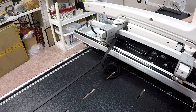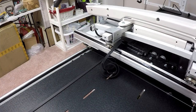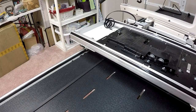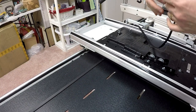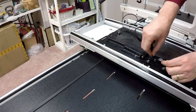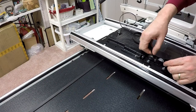What I'm going to do is lift this machine off of the carriage just slightly and move it off to the side. Of course, it's not the lightest thing in the world. I'll set it down on top of the frame. Now I've got a lot more room to work. At this point I'm going to make sure my belt isn't twisting. Now I'm going to feed the belt through one end and bring it up the other. Like I said, this may take some time, so bear with me while I'm working on this.